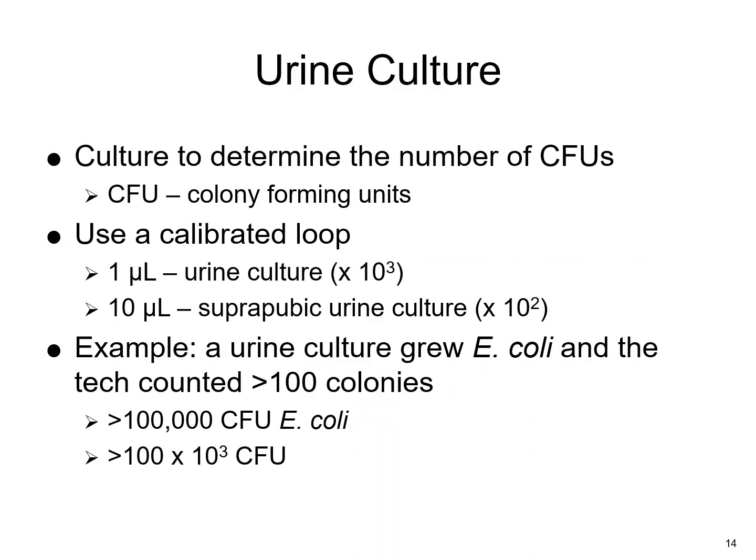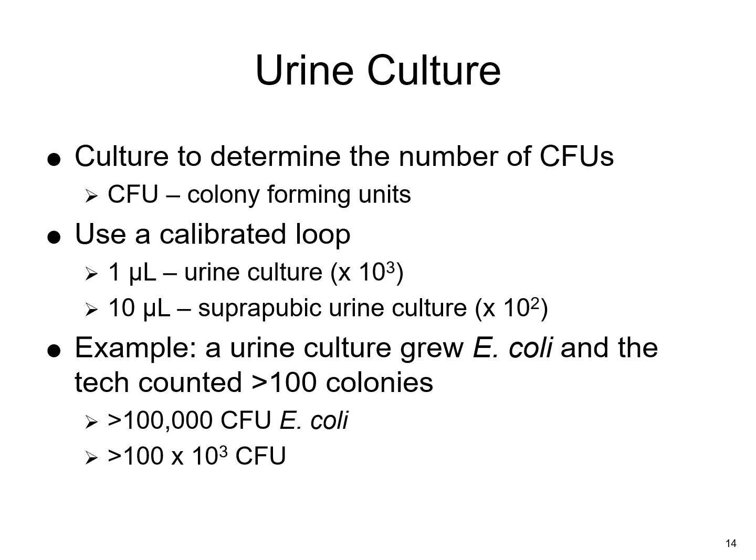Urine cultures are cultured in a way that allows you to determine the number of colony forming units per culture. And so you do this by using a calibrated loop. For most urines, you would use the 1 microliter calibrated loop, and you would dip that into the urine, and then the urine that is left inside that circle would be what is actually used to do the culture.